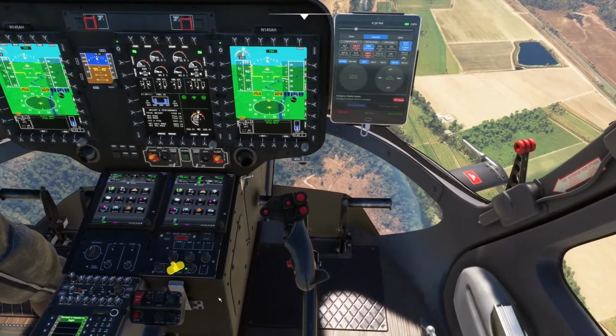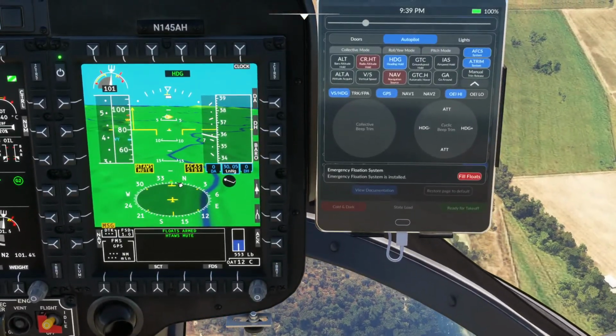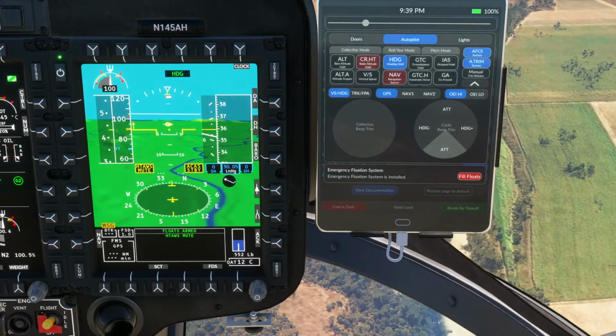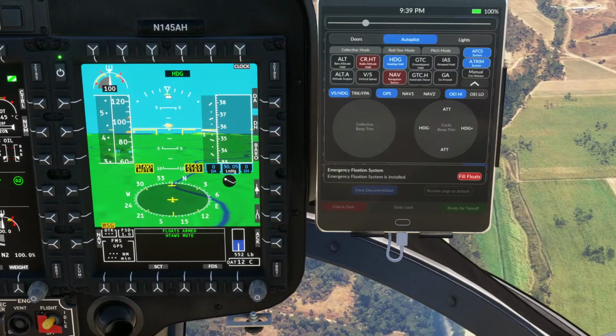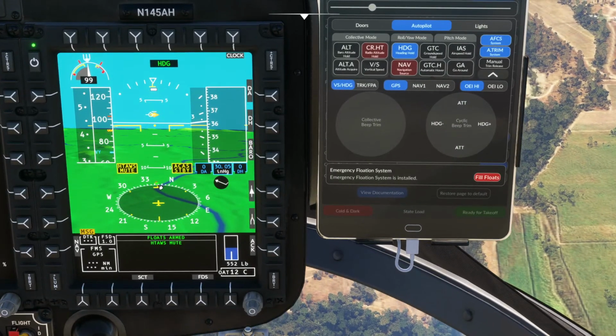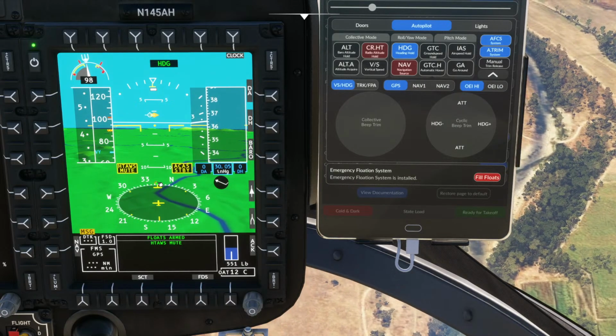Versus, if I'm in heading mode, it is going to face the same way no matter what. So if I were to slow down with a crosswind, we're going to notice that my heading will stay the same, but my ground track is going to start to deviate.